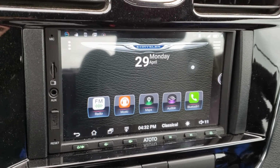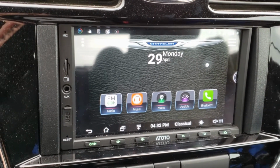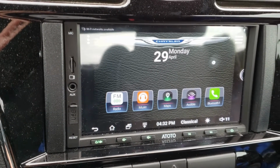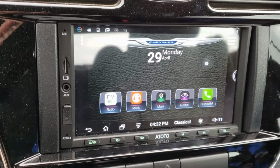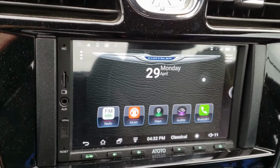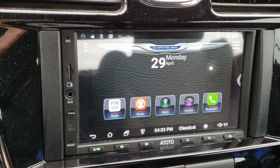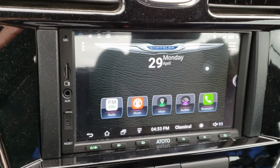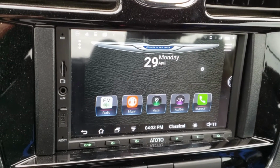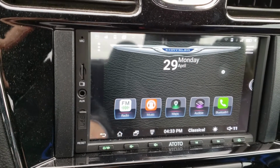I mention all these apps because it's an Android tablet. It'll look pretty much however you want it to look. I didn't love the stock launcher, for example, so I've been messing around with other ones. This one is Car Launcher Pro. I use Nova Prime on my phone and like it a lot, but I think the Car Launcher Pro is doing better for me here. I was able to make my own background for it. The little leather kind of matches the leather that's on the dash for the car, and I put a Chrysler logo on it, and then added some of their buttons. Again, I don't need it to do a whole lot for me. Just play me the radio, play me some music, get me maps, listen to a book, make a phone call.